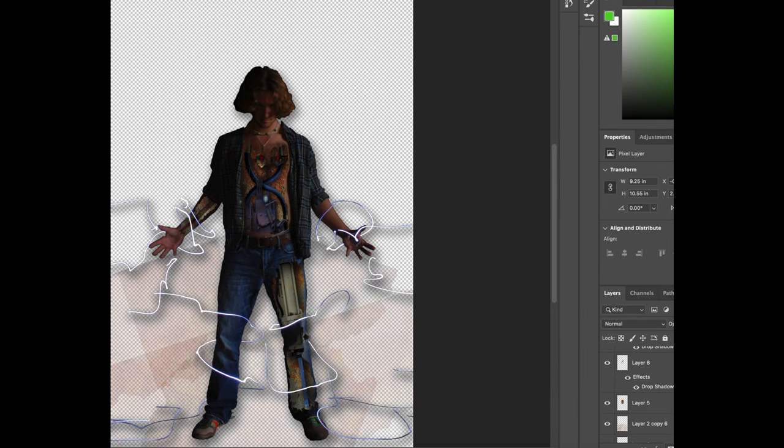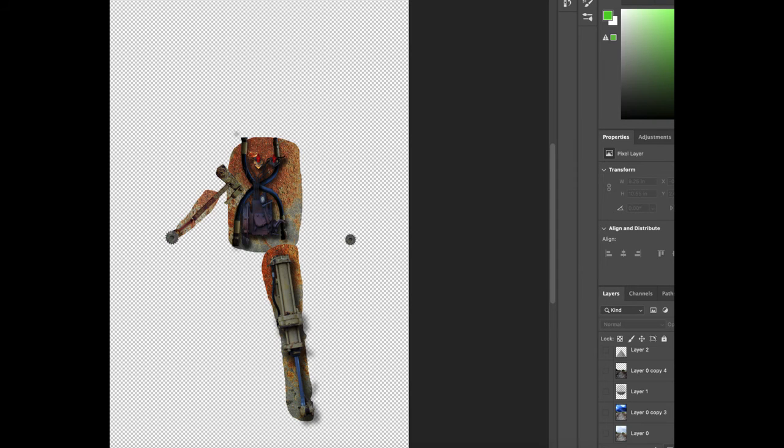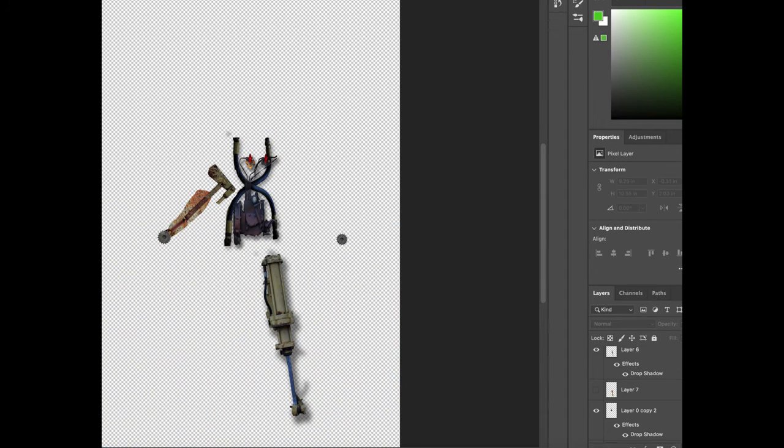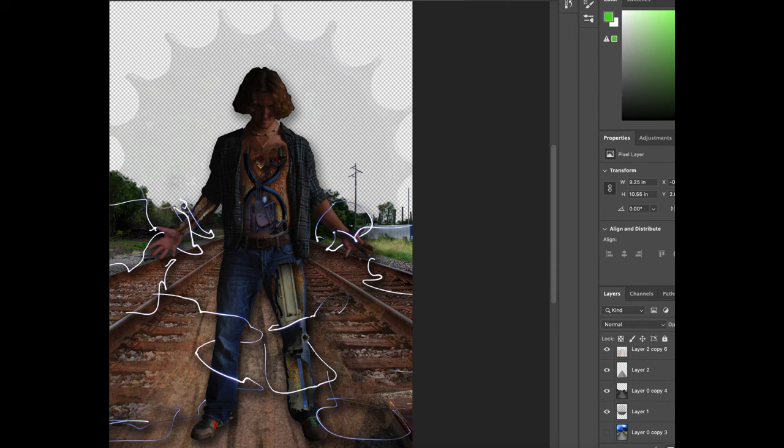I took away the figure on top so you can see what's been added so far. So there's pictures of rust from a tractor and then a bunch of other sort of tractor parts. And so yeah, sort of pull that back so you can see it's actually basically made out of a whole bunch of different parts that he photographed. And then putting everything back together and adding the train tracks in.